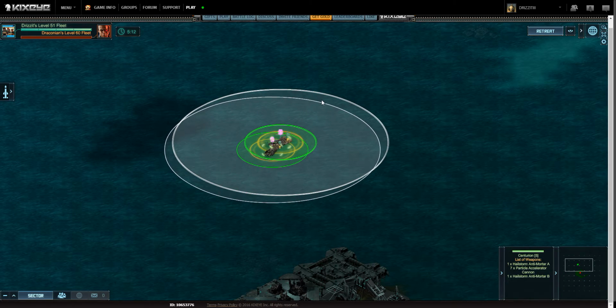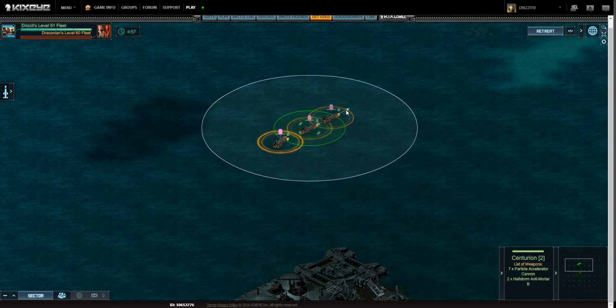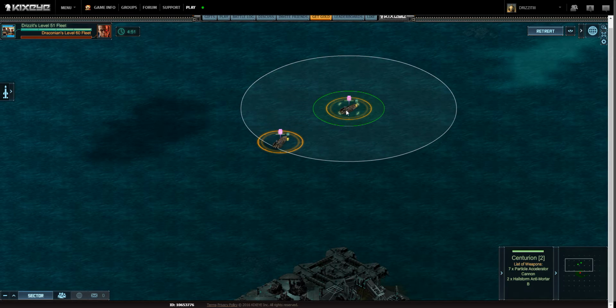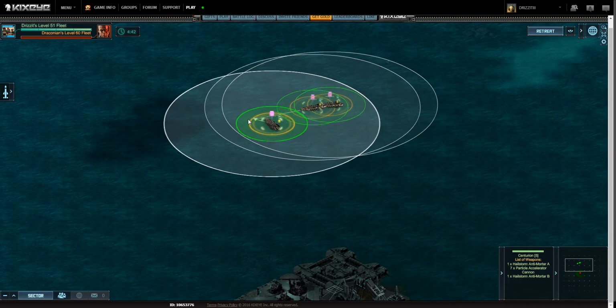So if I want to separate 2 Centurions out, I'm on Centurion number 1. I'm going to have that selected. I click, select my next ship, and click again. That way they will be stacked up, one right on top of the other, if you want them stacked. Okay, so that's how you separate ships out in the same fleet. It's a quick and easy way.